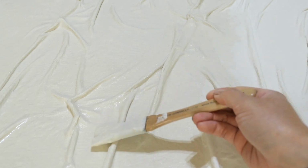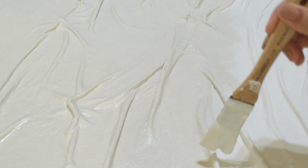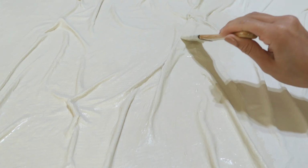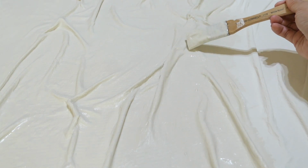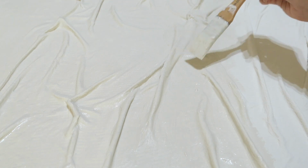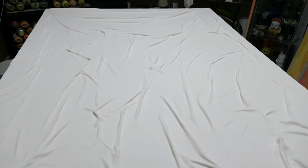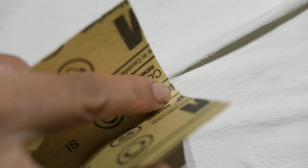I think I could have done another coat or two if I really wanted to be a perfectionist, but this already took 3 days and I just wanted to wrap this up, especially because I still had to paint. So I only stuck with 3 coats and I let them dry 24 hours in between. Last day of the project. Here is how that third coat dried. If I wanted to be a huge perfectionist, I could have gone over it one more time, but I think 3 coats was good enough, especially since this was taking so long and I just wanted to be done.